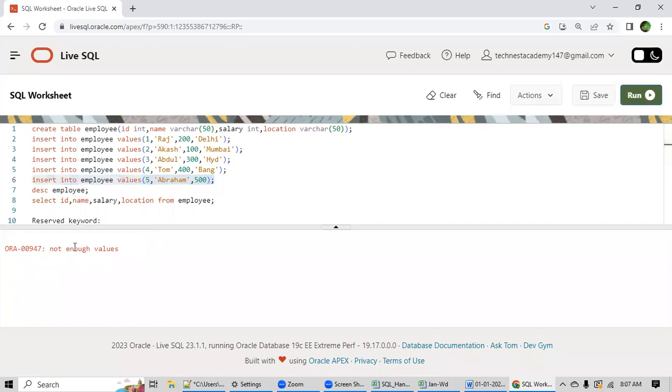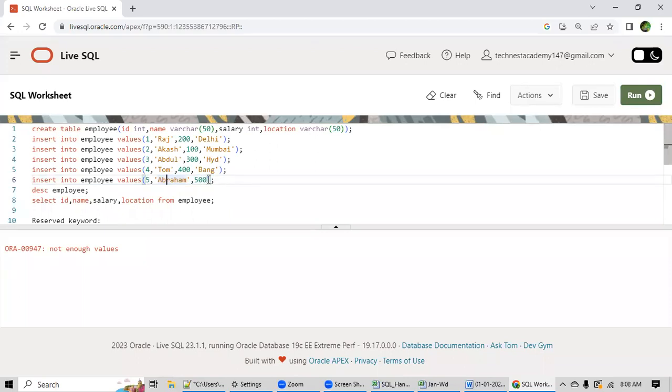You see, the engine is throwing an error message. Why? Because here in the employee table, how many columns do you have? We have 4 columns. So treat these 4 columns as 4 guests. And these values you are passing are like chairs. You have 4 guests, but you have 3 chairs. How will you accommodate them? It's not possible, right? So that is why if you have 4 columns, you have to enter all the 4 values. Otherwise, the engine will throw an error message.